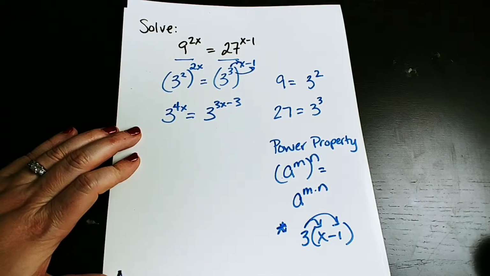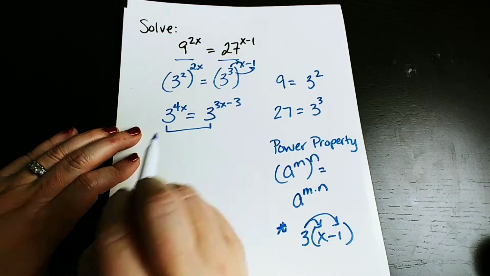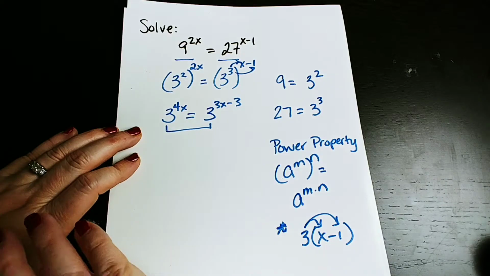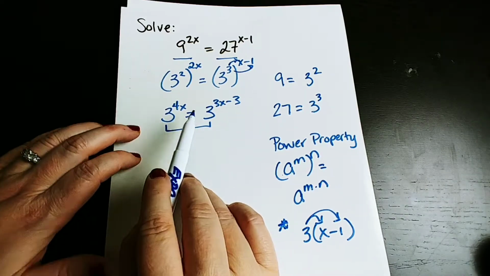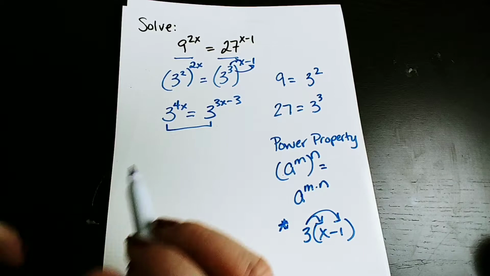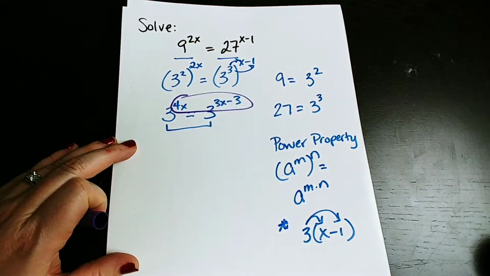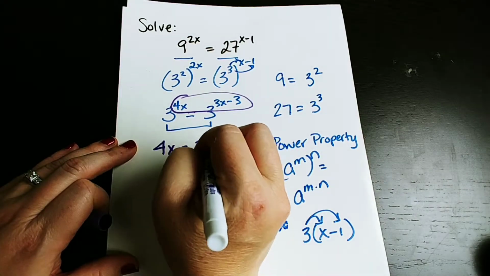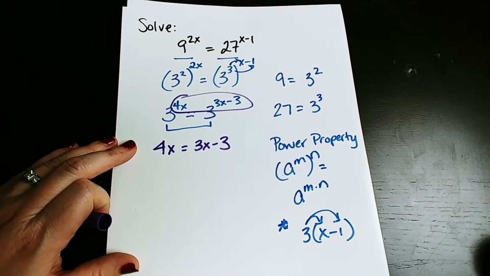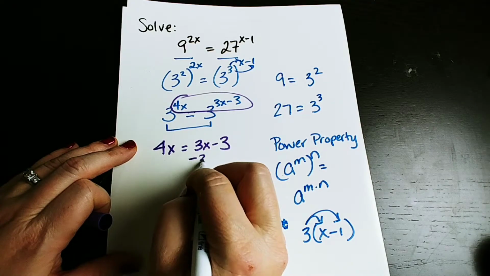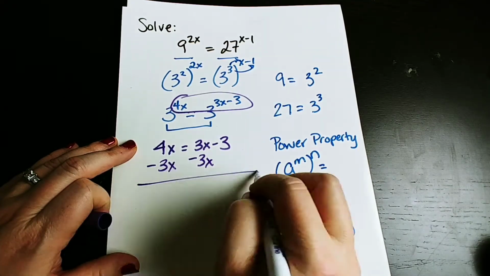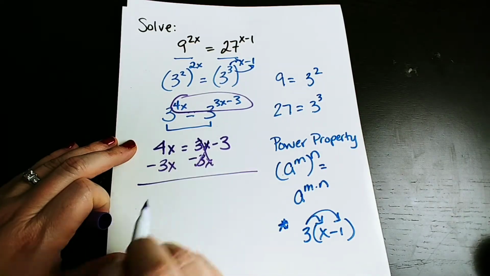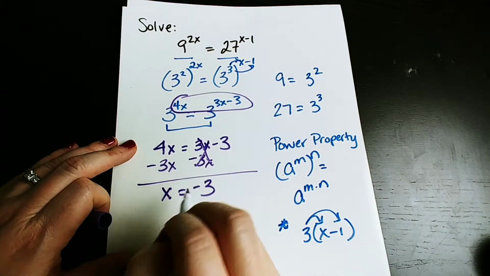Okay, so now I have the same base. Everything is good from here on out, trust me. So I know that I have the same base of 3. So 3 to the 4x is on the left side. 3 to the 3x minus 3 is on the right side. If I know these expressions are equal, well then 4x has to be equal to 3x minus 3. And I could solve that problem all day. 4x equals 3x minus 3. Okay, that's simple. That's a linear equation. It's got variables on both sides, but I can still handle it. We subtract 3x because inverse operations, we have a positive 3x, subtract 3x from both sides. So we have x equals negative 3.